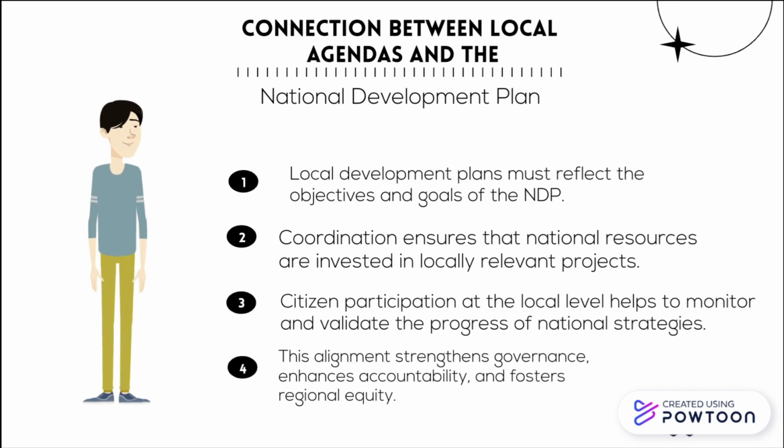Connection between local agendas and the National Development Plan. The local development plans must reflect the objectives and goals of the National Development Plan. This means that local development plans, like those from cities or provinces, need to align with the goals of the National Development Plan. This way, everyone works with the same vision and toward the same targets.